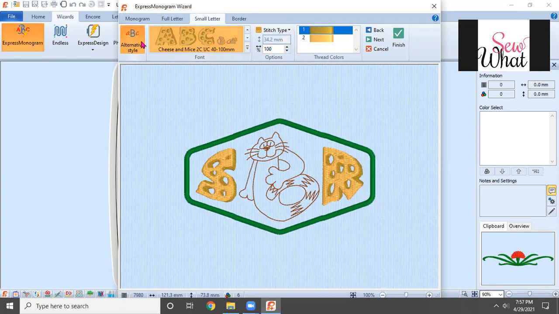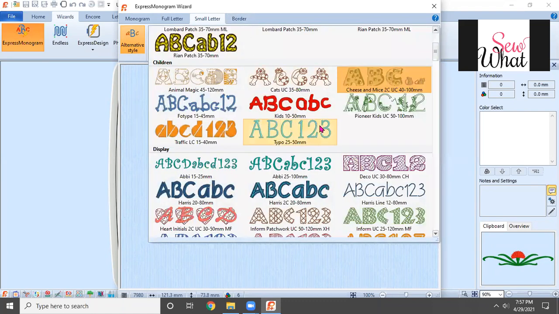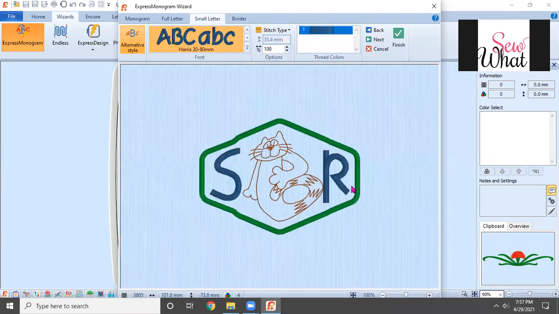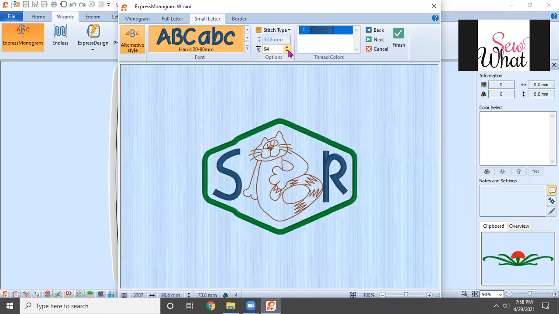So let's go back to, anybody remember what that previous font was? I don't even remember. Go to this one. Okay, we've got some bumps. So if I needed to, I could change, but here's the thing. They change together. So if I change the percentage here, they're going to change together. So it's not really going to do what I want it to do.